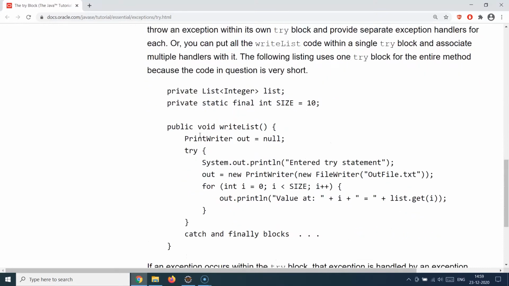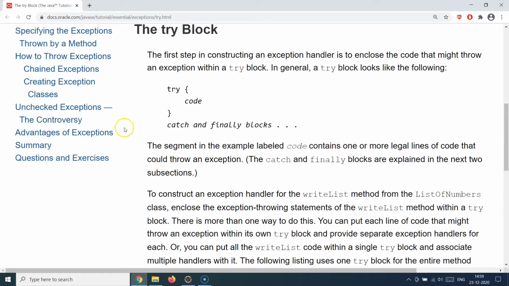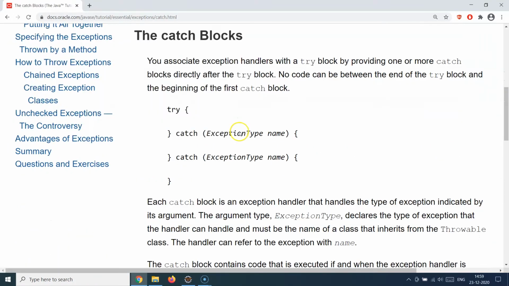Once you have done the try block part, then comes the catch block part. So let me go to the catch block. So this is how the syntax looks like. Once you have written the try block, then you write catch and you put braces and you write the exception type which this block of code might throw, or the exception type which you are interested in catching. You might not be interested in catching all the different exceptions, but only a few ones based on your business requirements. So whatever exception type you want to catch, you are going to catch it like this.